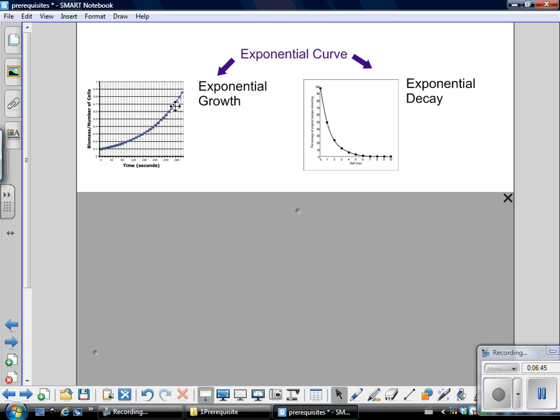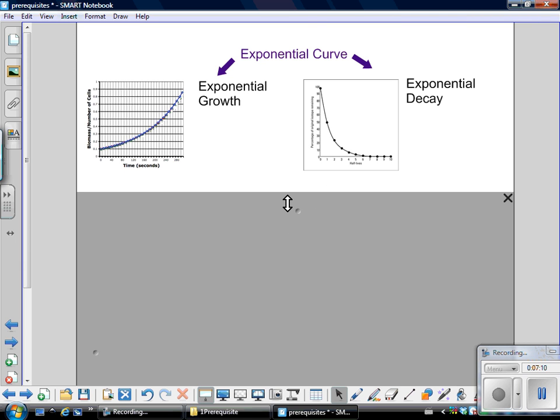Okay, so if I look at my exponential growth one, it's very hard to see. Now, if the graph had gone further into negative x zones, I would see that it wasn't a parabola. If you look at the exponential decay, I'm going up and I'm going down, but unlike a parabola that goes back up again, this one starts to creep along the x-axis.